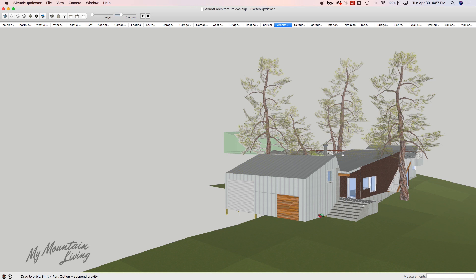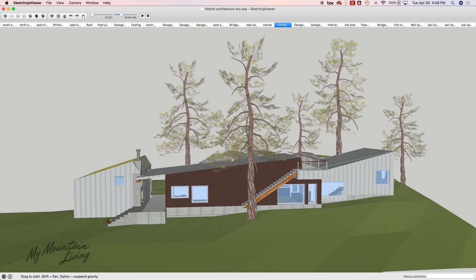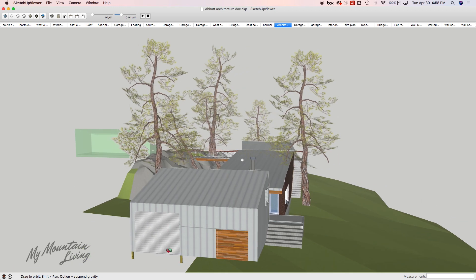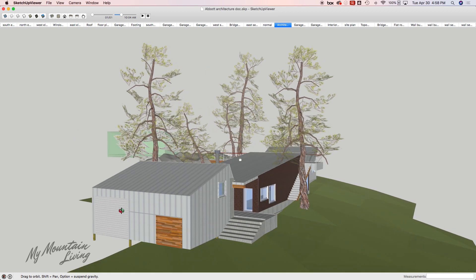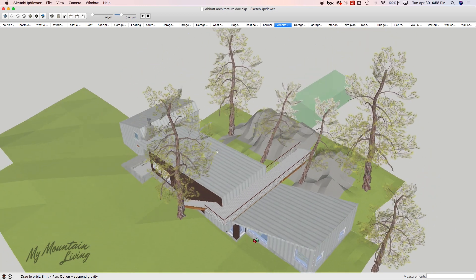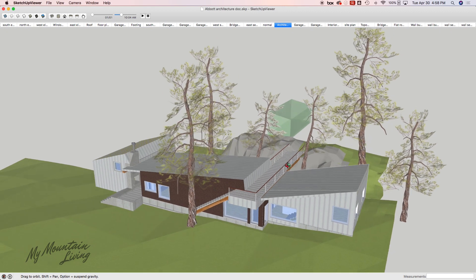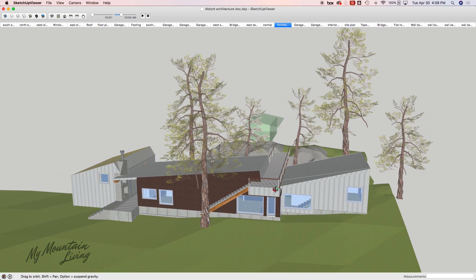The garage actually sits four feet below the main level — eight feet below the bedroom level — so it can be close to 20 feet tall without overwhelming the house architecturally. That allows for a 10-foot garage door if we need to get the tractor in, or an eight-foot garage door. Above that space, there's about a 20 by 22 foot loft that we'll build down the road. But the bridge is really the star of the show — you come right off the rock outcroppings across the top of the house with views of the forest and valley, pause on a little deck, then walk down the stairs around the tree and into the front door.